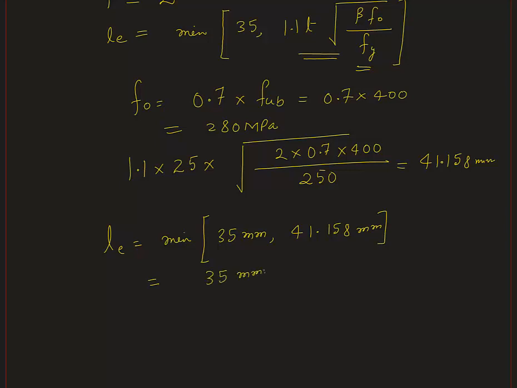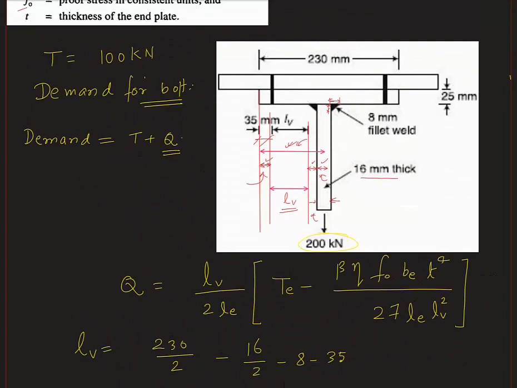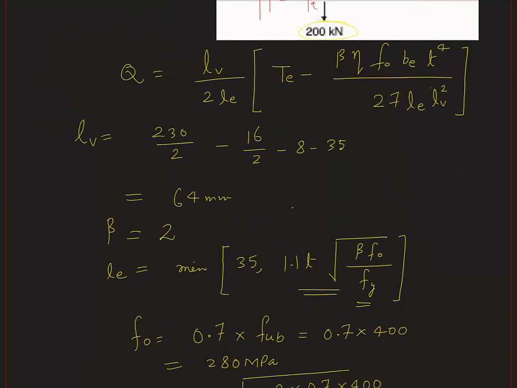So now I know the value for L_e, and we can find the value for eta. This is given in the code. This is a constant 1.5, and T is 25 mm, that is given. This distance is T, so this distance in this case is T, and that is 25 mm.